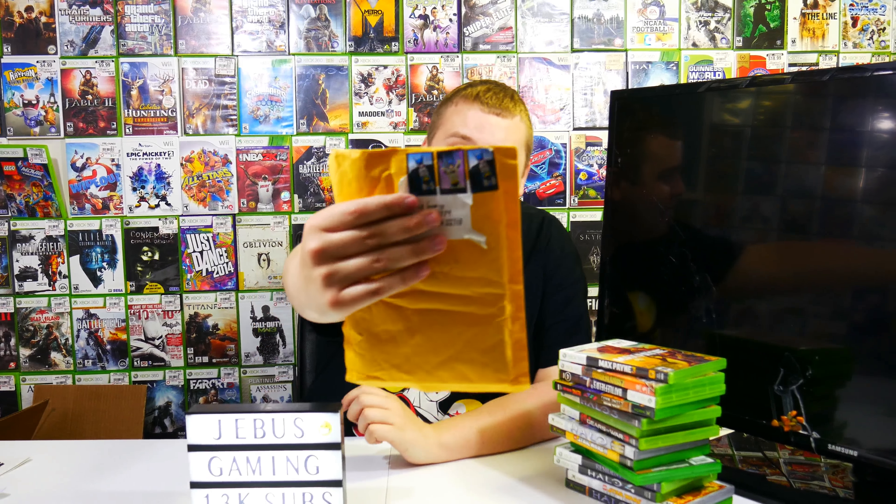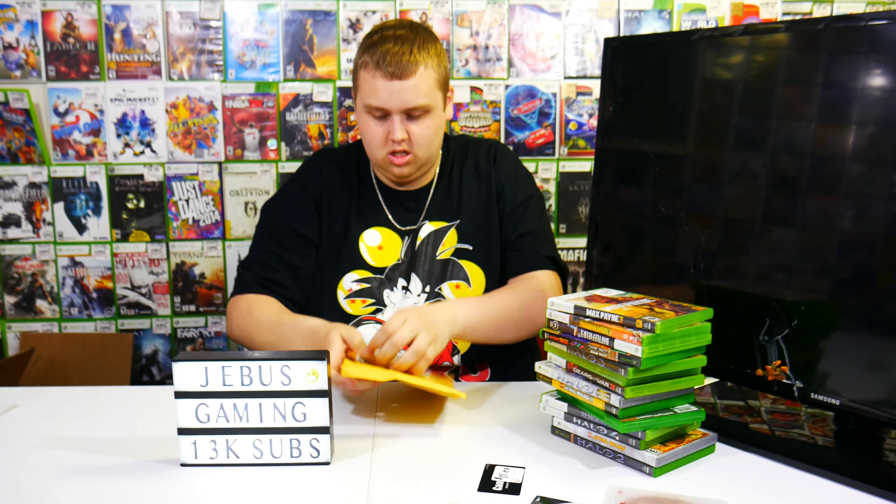Let's get into the package. Look at the stamps — Batman stamps, that's pretty cool. This bubble wrap was not giving up easy. But in here we got an Assassin's Creed 3 sleeve — I think I just ripped it a little bit, but no worries. Assassin's Creed 3 on the PlayStation 3. Did you actually find this game dumpster diving? Either way, it's awesome. The condition looks like it's never been touched — absolutely brand new, completely out of the package. There's not even a smudge on it.